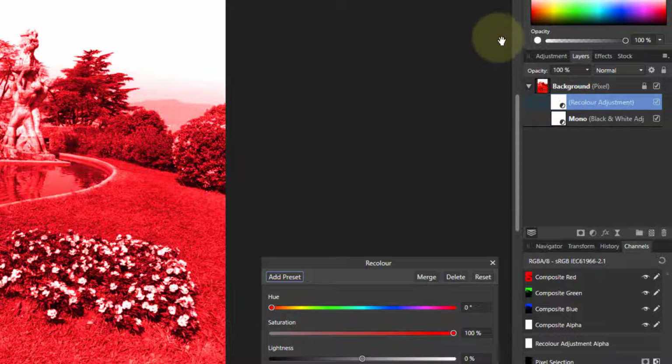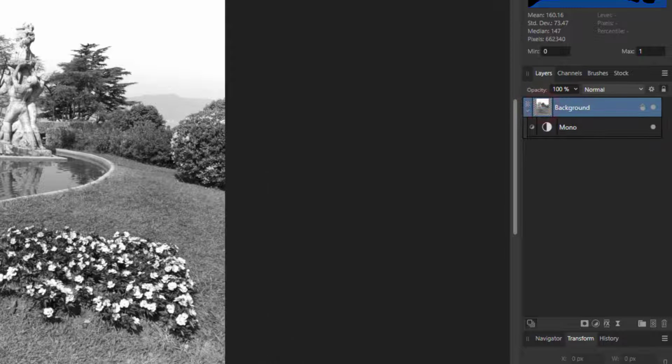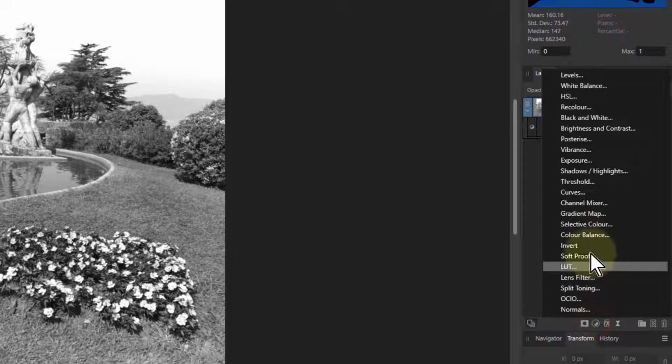It puts it above this. And it's something similar in version 2, that if I put in the recolor here, it would appear above, so I could select the main group here, the parent, and go to adjustments and recolor down here.